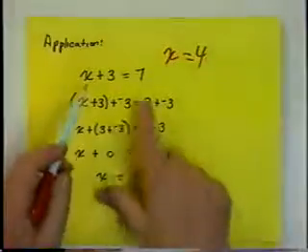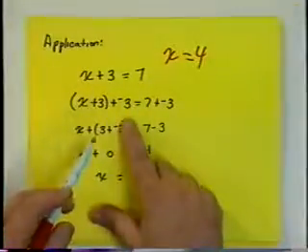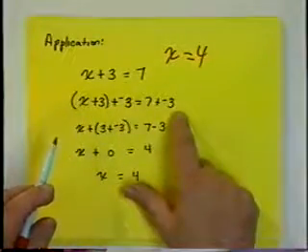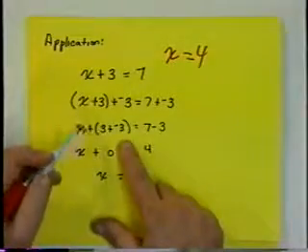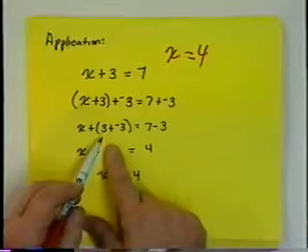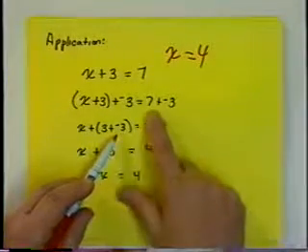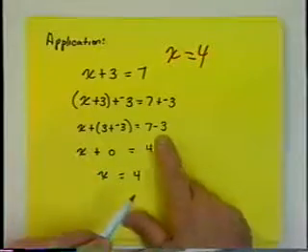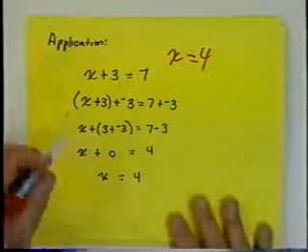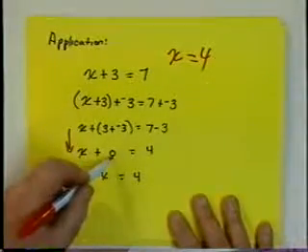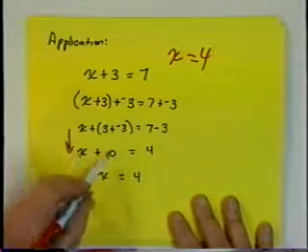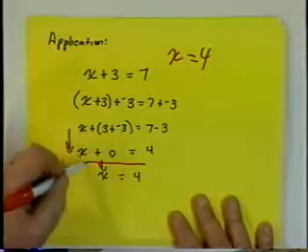I say, okay, since these two things are supposed to be the same, I can replace one by the other, so I'm going to do what? Add negative 3 to both sides. Now, by the associative property, I can switch the grouping over here. So I can now write this as x plus 3 plus negative 3. On the other hand, 7 plus negative 3 means 7 minus 3. By the rule for the additive inverse, 3 plus negative 3 is 0, so this can be replaced by x plus 0. This says x plus 0 equals 4, but the rule for 0 says what? X plus 0 is the same as x, therefore x is 4.